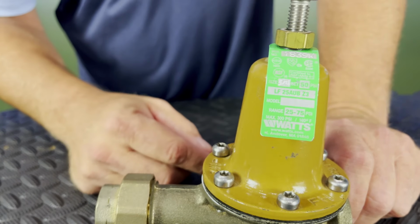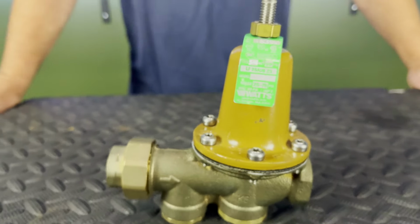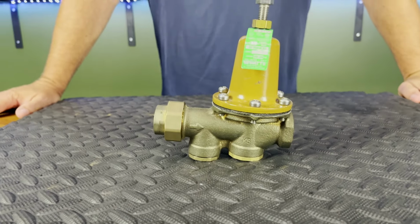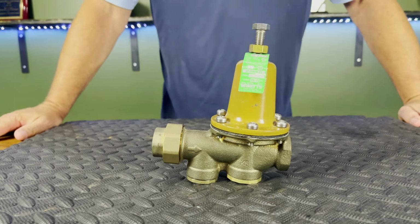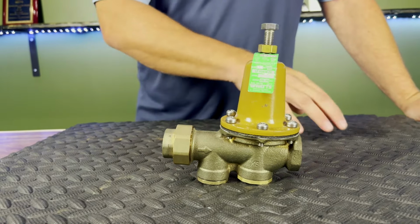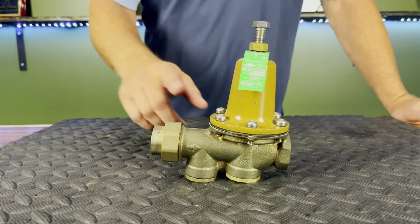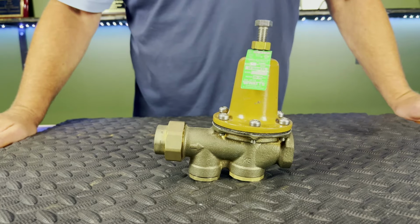And the big one when we're talking about pressure reducing is knowing our set point. Your standard 25AUB will come between a set point of 25 and 75. If you need it lower, you're not going to be able to use this valve. We'll have to go to a different model. Or if you need it set higher than 75, we'll need to get into a different model as well.